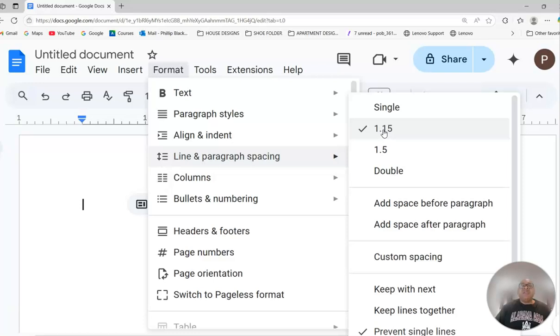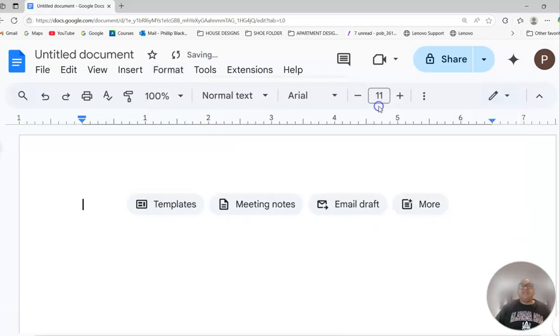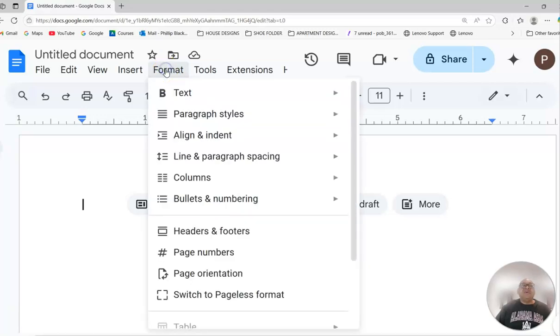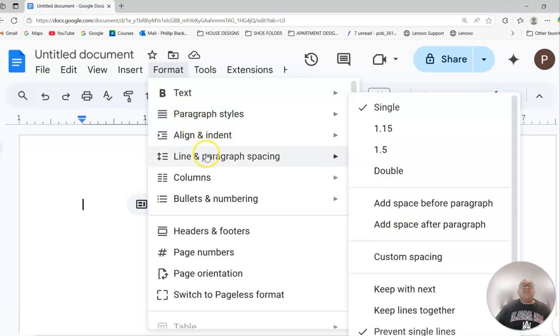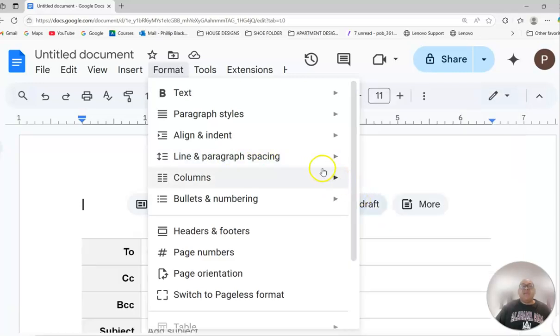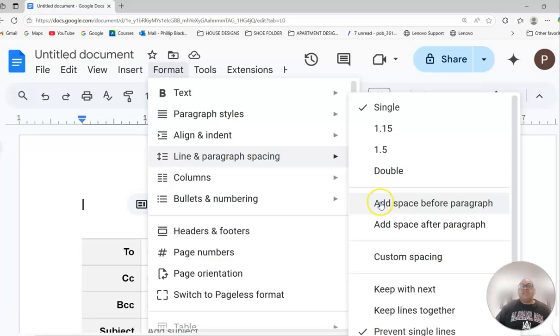So the first thing I want you to do is change this 1.15 and just click on single. We still aren't done because there are a few more steps that we need to follow in order to get this document ready for us to type. So the next thing I want you to do, go back into Format, and we're going to go fix our line spacing. For some reason, Google Docs is always set to add space between or before paragraphs or after paragraphs.